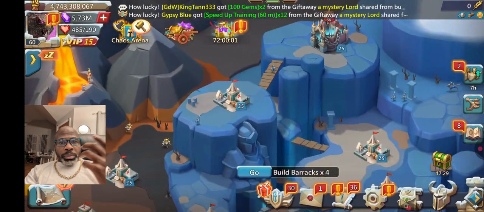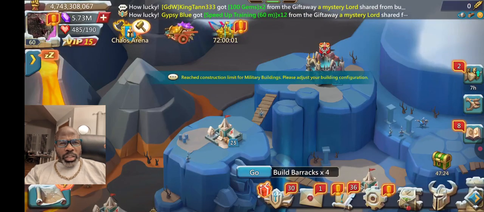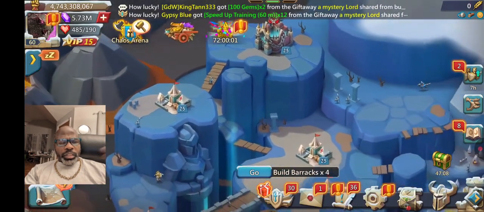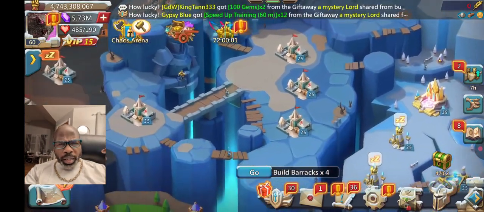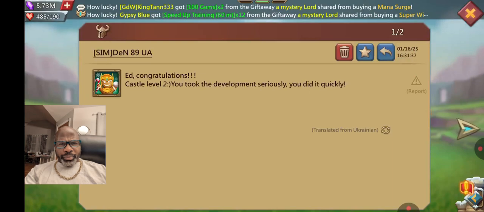And I was like, I'm stuck, guys. What does that mean? Reach construction limit for military buildings. Please adjust your building configuration, I think is what it said. So I'm like, huh? Do I need to move some buildings around? Where is my building configuration?